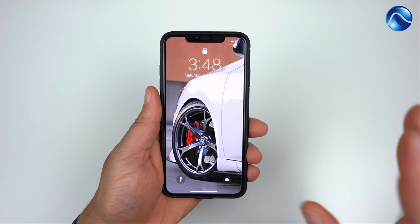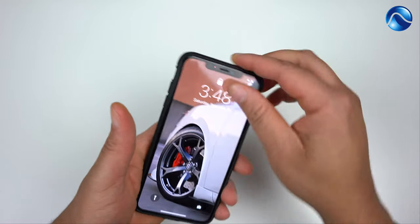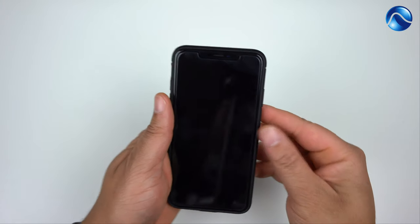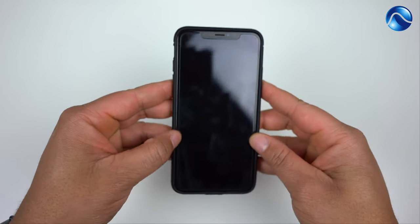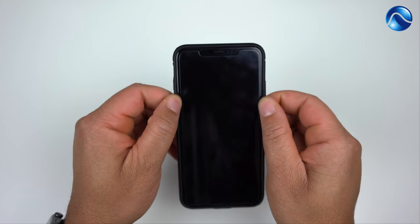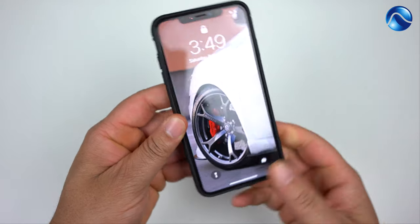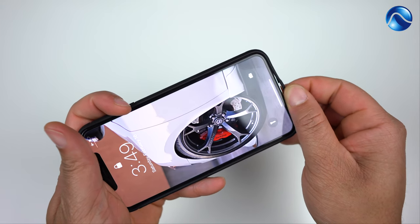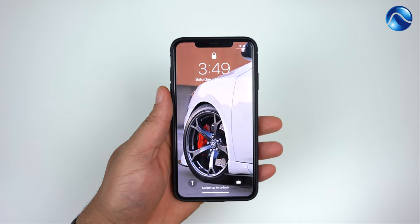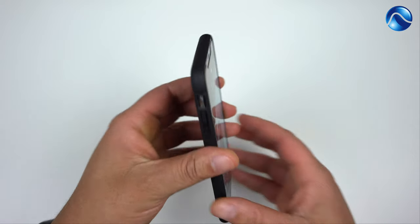How does this case fit on the phone? I'm actually pretty satisfied, especially given how thin the case is. The material feels like a squishy TPU before you put it on, but it has just enough stiffness to provide a pretty decent, decently snug fit. It does pull a little on the edges but you really have to work to get it off — just casually using it, it's not going to pop off. Down at the bottom there's a little pull, but everything snaps back in place. It's the type of material that really isn't going to warp over time, so the fit is very good.